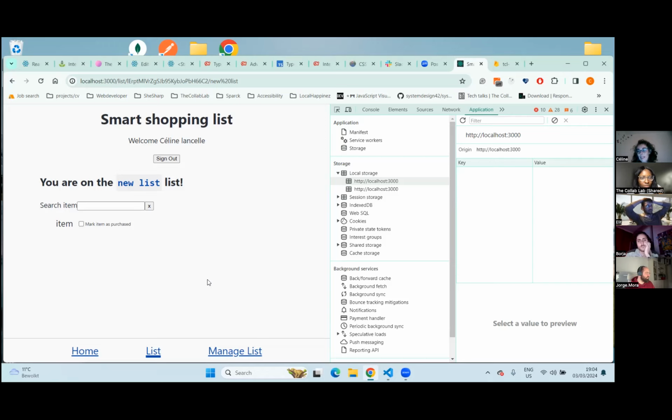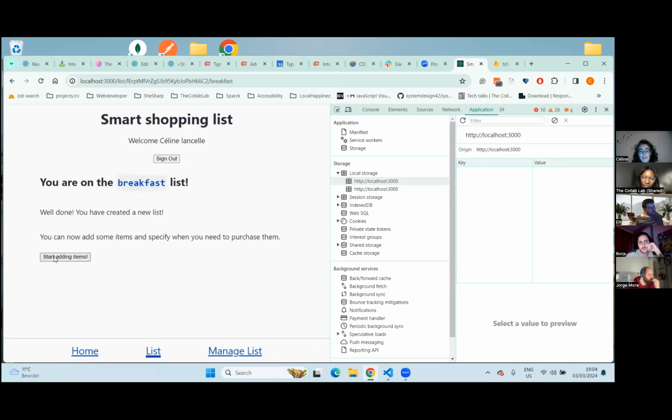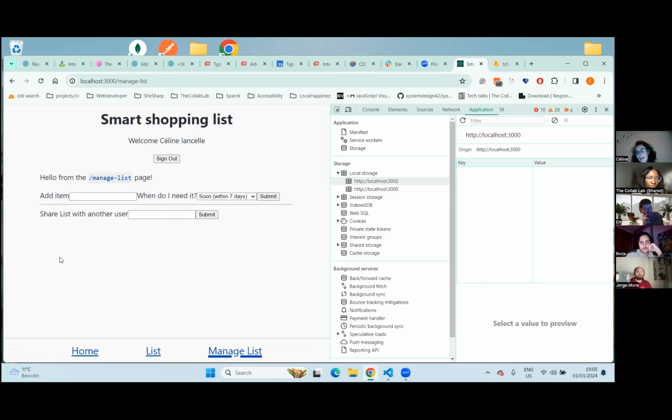When you create a second list, you already know how to do it. So you don't need this demonstration, and you only have the button that redirects you to manage list to add some items. Oh, I don't think I saw that part when I did the review. Let me see. I just checked your demo for this, on localhost. So now I have two lists. I don't see the very first message, but I have this one now because the list is empty. And I can click on it and I'm redirected to the manage list page.